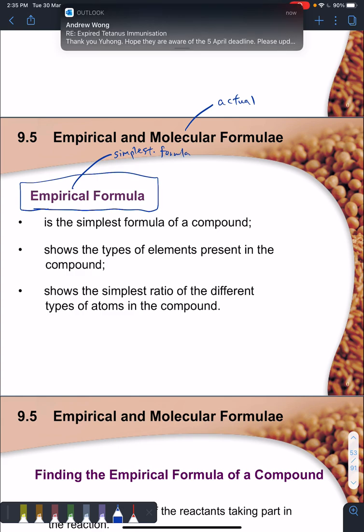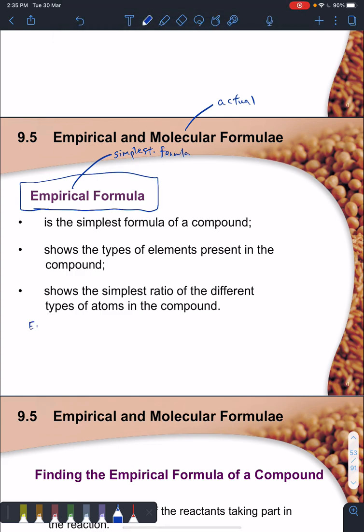Let's have an example. The example here is H2O2. The molecular formula is H2O2. This is the real formula. But how do we determine the empirical, meaning the simplest? How do you simplify H2O2? It's like maths. 2 over 4, you will simplify it to 1 over 2. The same idea in maths, you apply it here. So therefore, empirical is just HO. So simplest formula doesn't exactly tell me what it is, but it still has some use to it.